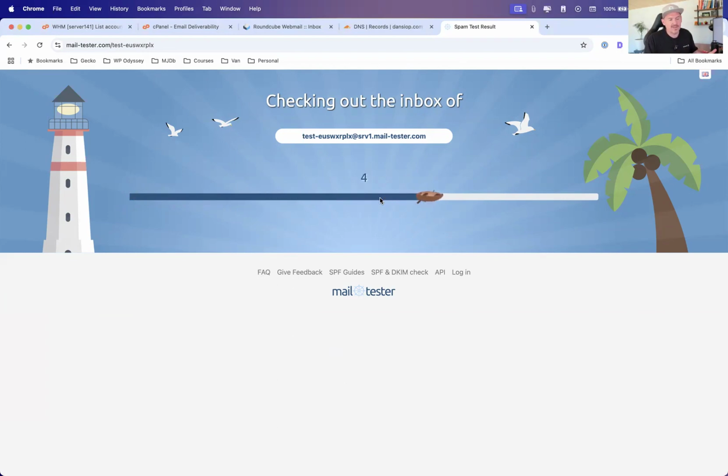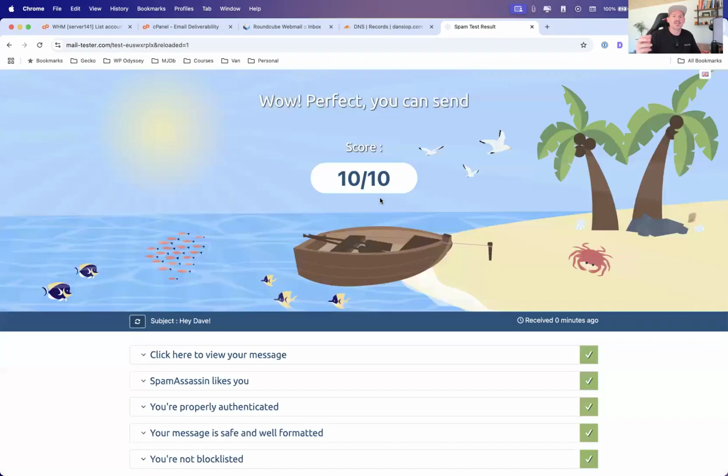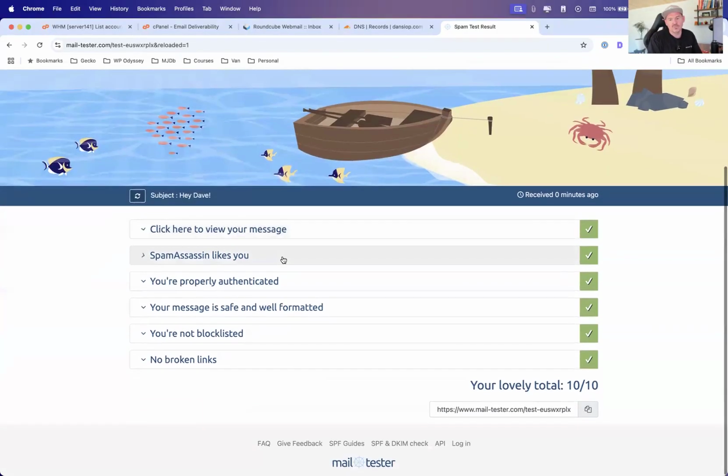And this is all to prevent spam, because the worst thing that can happen is that someone hijacks your mailbox and starts using it to send emails on your behalf. Like that's the worst thing. So this tool basically guides you on what you need to do to fix things.